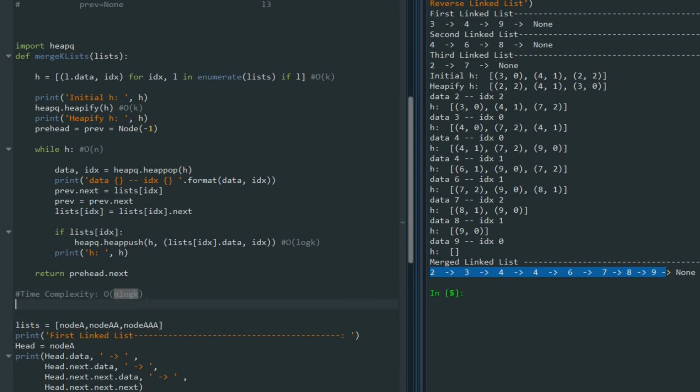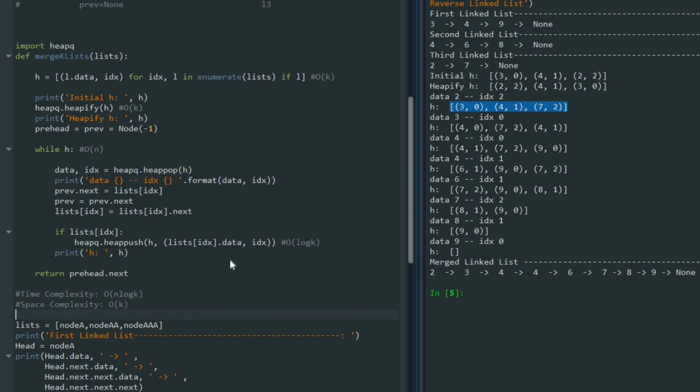And the space complexity is order of k, because I made that list here that is going to take k spots, and after we heapify that, still that is k, and throughout the algorithm it always remained k or less than k, so it's not going to go over that. Whenever we heap pop, in all of the loops we do that, and sometimes we just push inside, so it's always less than k.